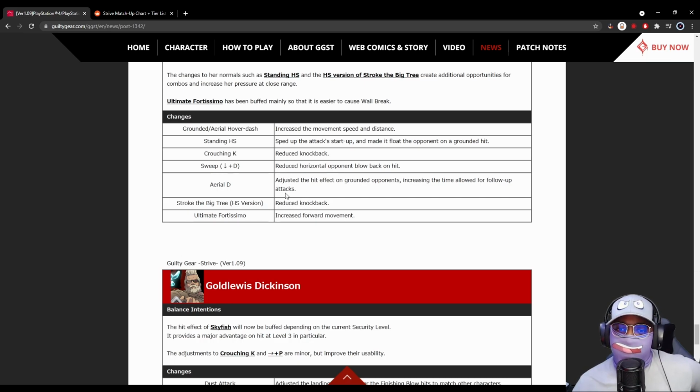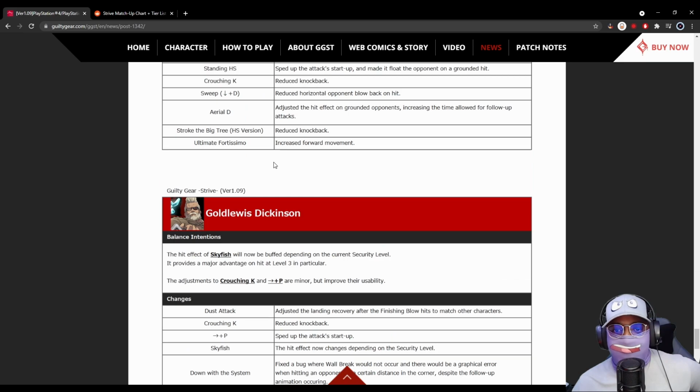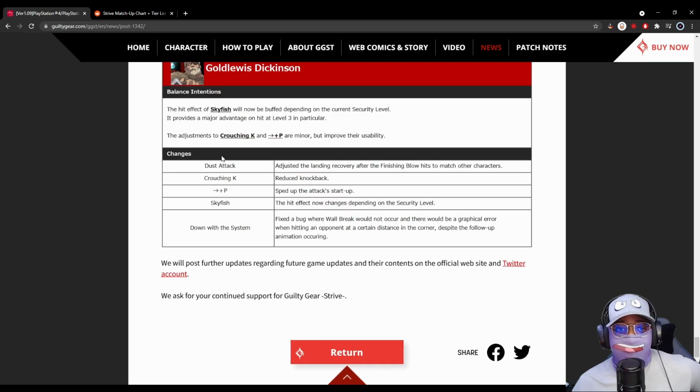Is that from... What do you mean? Adjusted the hit effect of ground opponents, increasing time. Reduce knockback on connect. When it connects, it takes the knockback. I don't know. We'll have to see what that does. The hit effect of Skyfish. Skyfish is the gun, right? Or is that... Yeah, I think Skyfish is the gun.